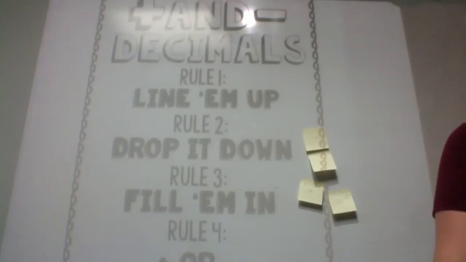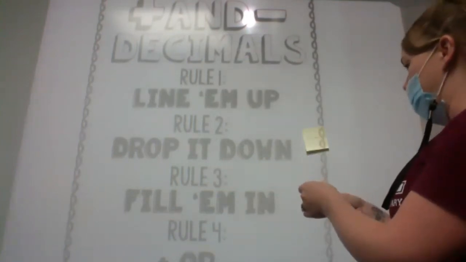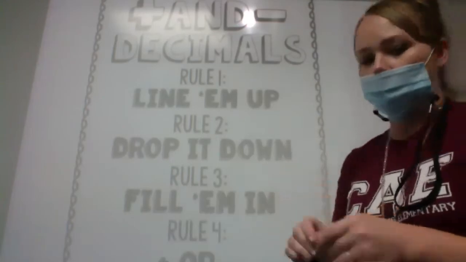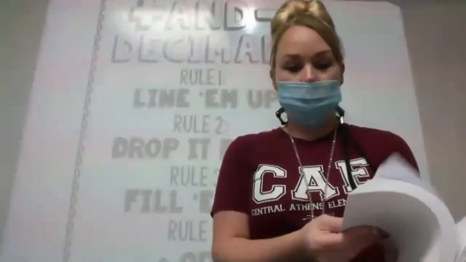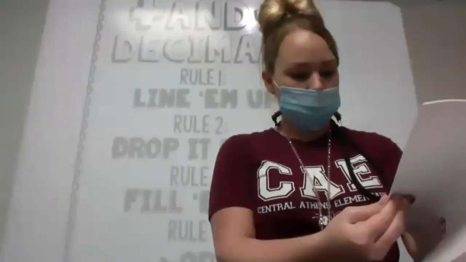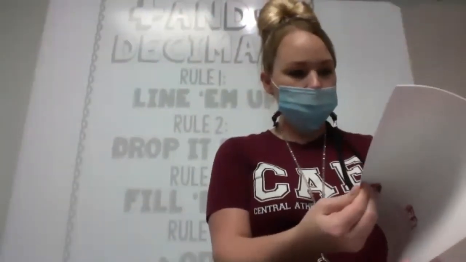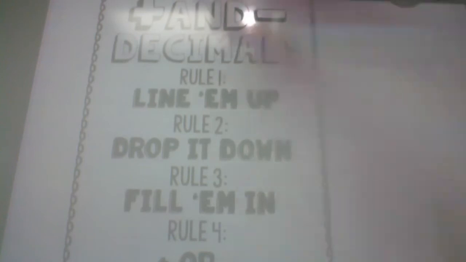So all of these are different ways to make profit. We actually just need to go ahead and get to our practice. We're going to look at a few problems in our Ford and Ferrier book. So let's get that out. It's your white one, this white and pink. So grab that out of your book bin. And at home, I'm just going to put some questions underneath the Elmo camera. So I want you guys to turn to 336, and we're going to go through a couple problems together.